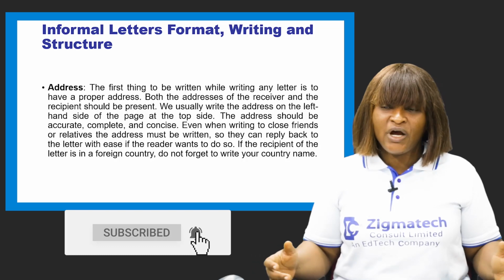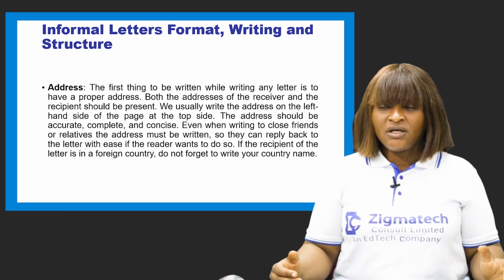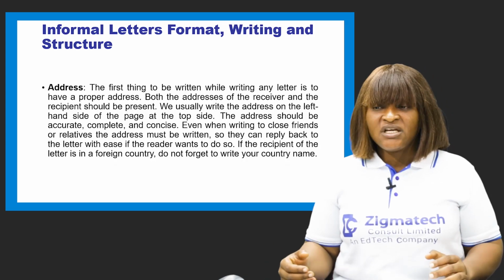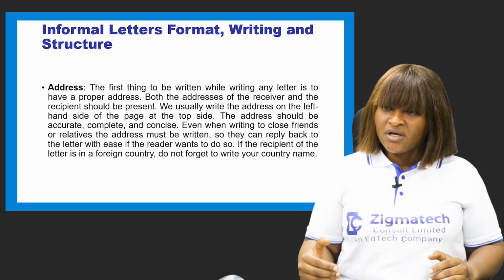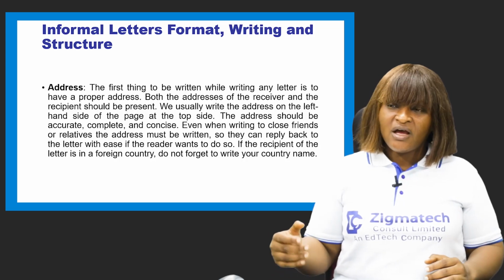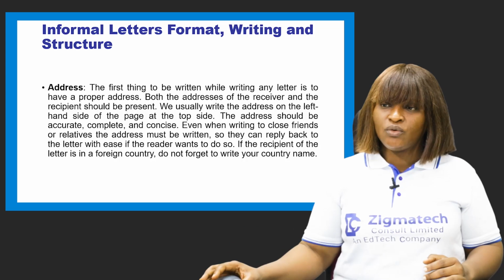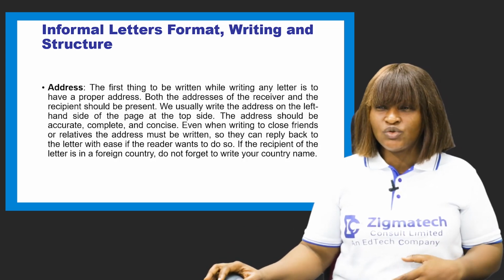You want to write to him or her to find out if he has reached his destination, and you're in Nigeria. It is appropriate that you put your country in your address so that they know that the letter is coming from Nigeria. And when your recipient is writing back, the person puts his own address, so that when you're writing back, you can easily do so.